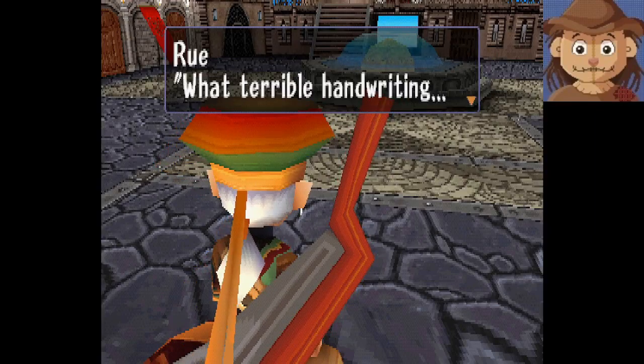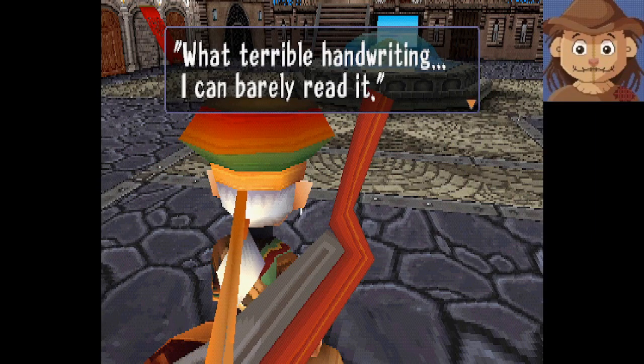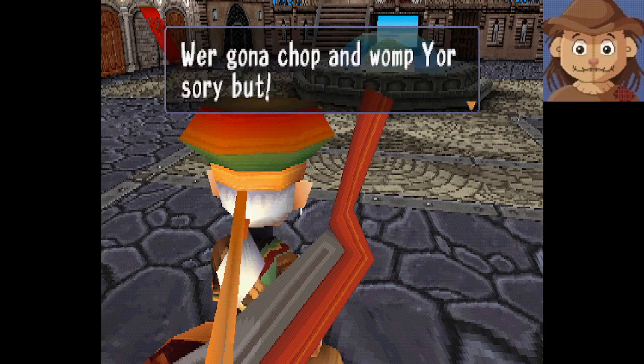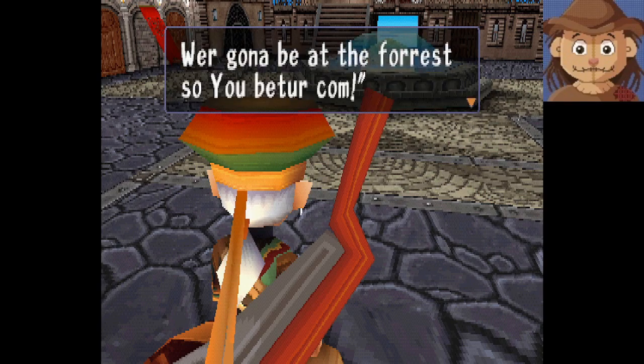What terrible handwriting. I can barely read it. You're a cocky butthead, and we're not gonna forgive you. We're gonna chop and womp your sorry butt. We're gonna be at the forest, so you better come.